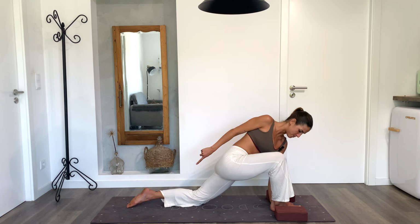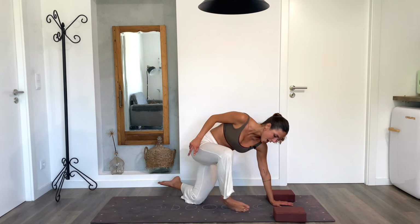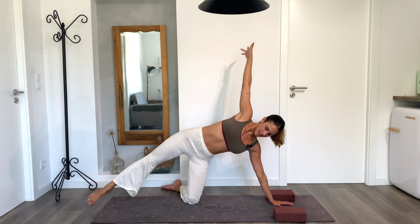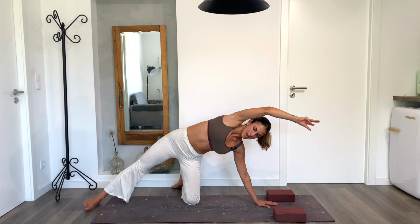And in here, we're gonna just balance the weight into our left knee. We're gonna just bring the left foot towards the left side of the mat. Open the right leg all the way to the back. Inhale, exhale, extend your arm into the head. Lower your right foot. And from the belly, we move a little, the body up.